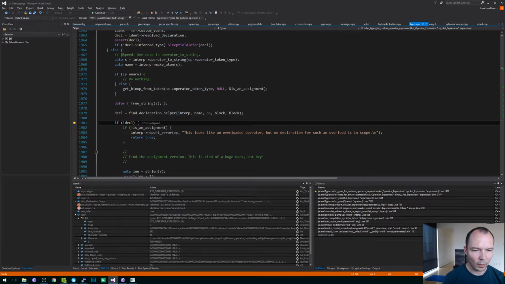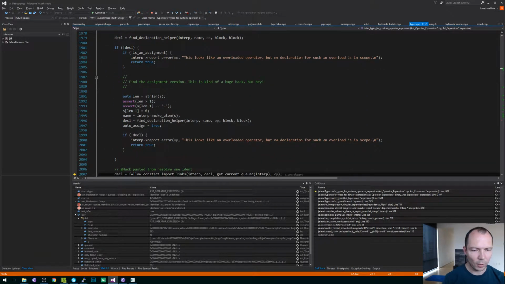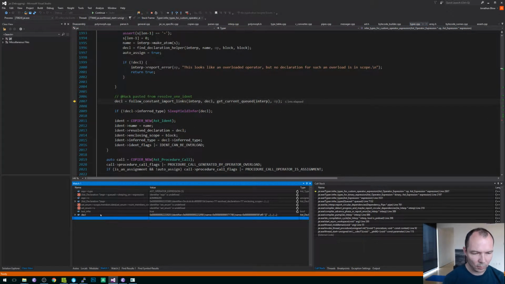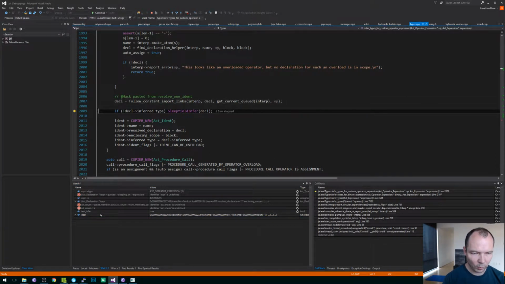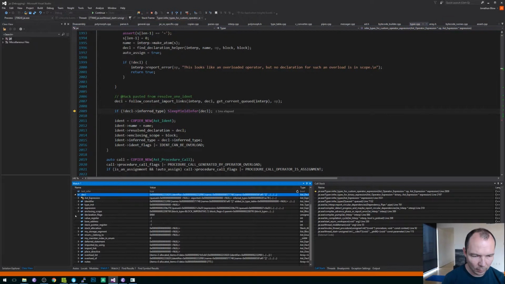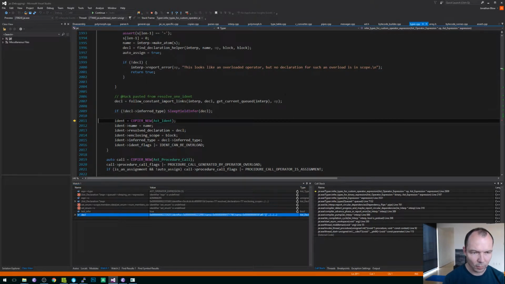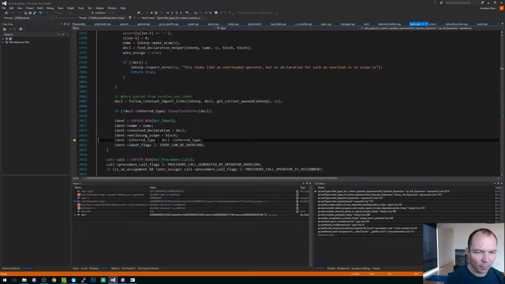We found the declaration, so we don't need any of this. No import links. That's a little bit fishy, but it's fine. It does have a type. So we make an identifier. It's resolved.